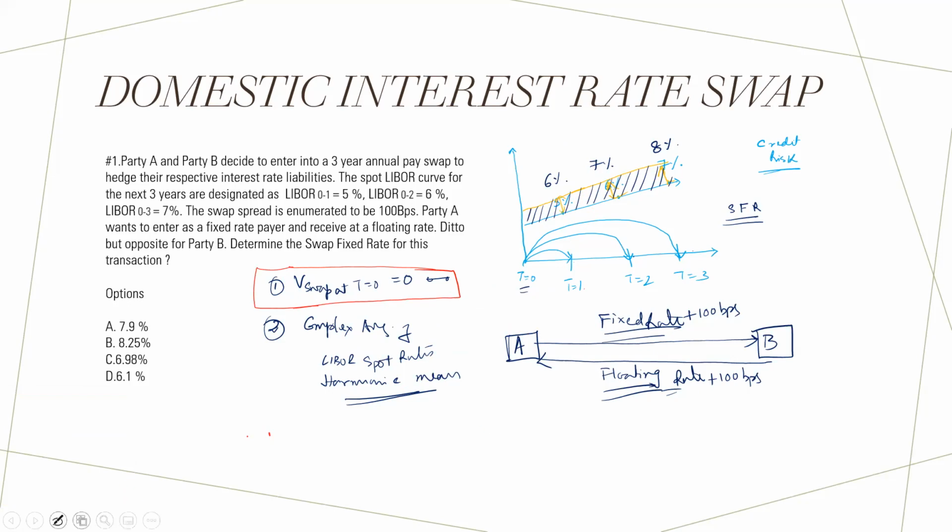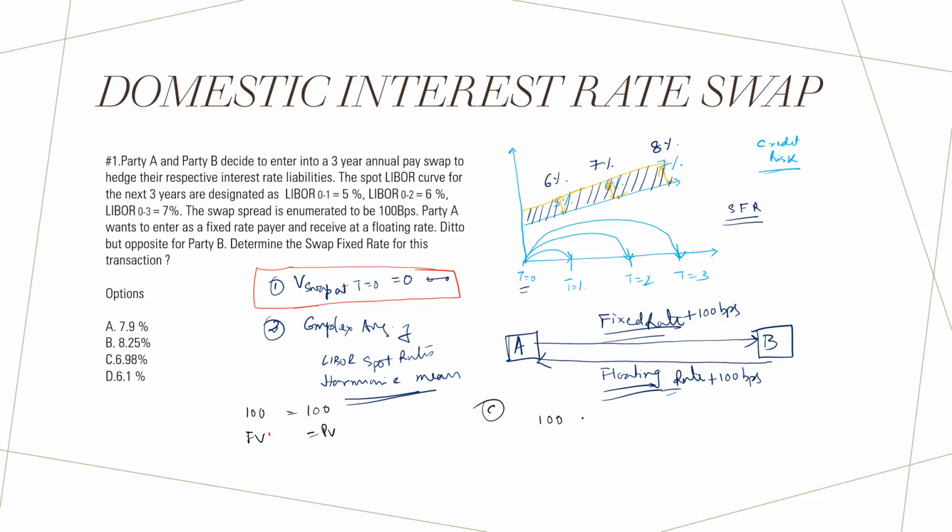Well, there is a trick that has been used. Suppose that rate is C, okay? So in other words, A pays at a fixed coupon rate to B, right? And since both of them have the same value at initiation, 100 is equal to 100, which in bond terminology we call the face value is equal to the present value. So let's assume that the price of this contract here is zero. Remember, I never said that the price is zero. I said that the value of the swap is such that it is priced to have zero value. But obviously, the value of a swap is nothing but the plus and minus of the payments, right? So at contract initiation, the plus and minus of payments will always be zero.